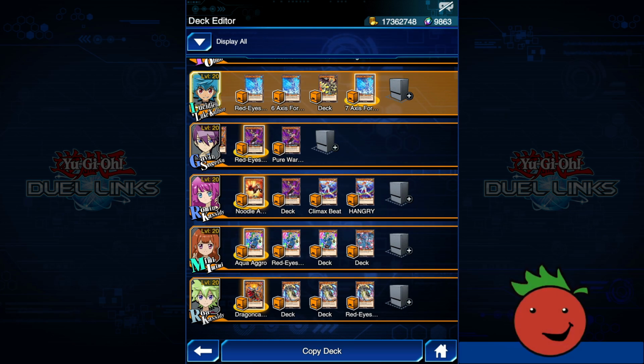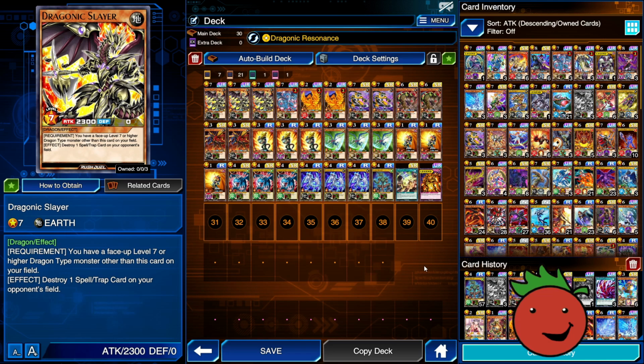And the reason we want something very easy is because if we're playing something we have to think about a lot, that will slow down our play, which means we'll get less wins per hour. On top of the fact that if we're playing that many games, we really don't want to burn out. And the quickest way to burn out is to have to use your brain constantly over a long period of time. We really want to play something that's very autopilot, something we don't have to really think about, something that's very easy. So one of the best decks to do this is going to be Dragonic Resonance.